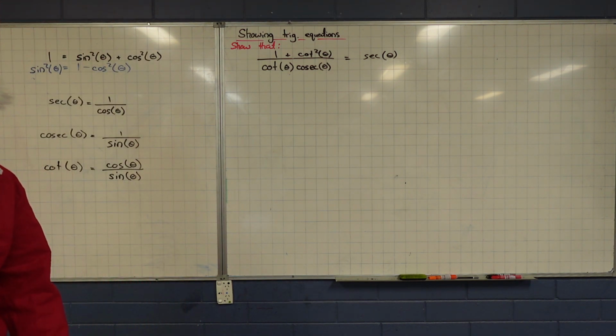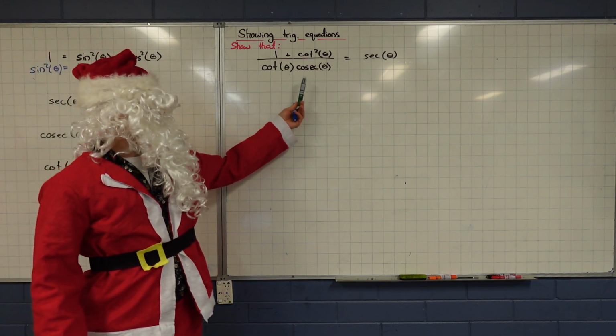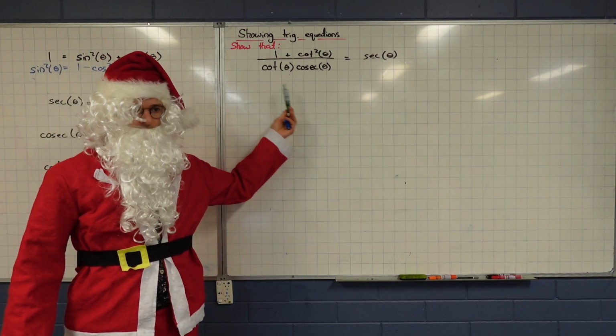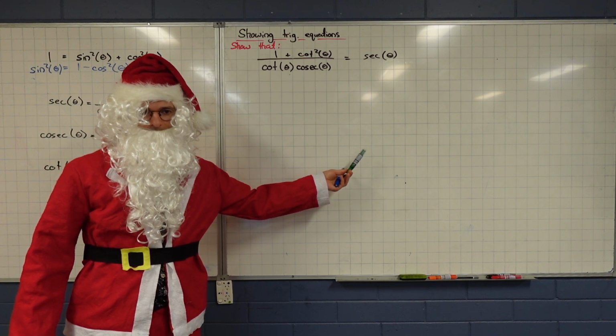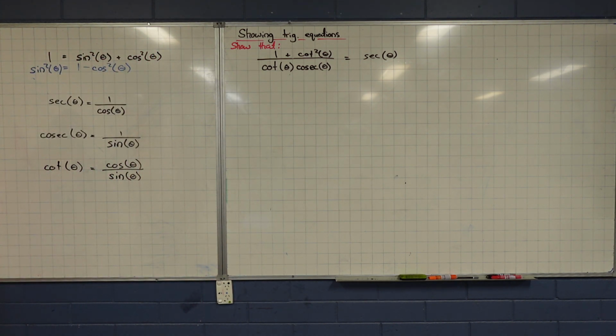What we're learning about today, guys, is how we can use trigonometric identities to show that certain trig equations are true, or that the left-hand side is equal to the right-hand side. This sort of thing is not easily taught, because I could say, all right, boys, remember these trig identities here, and then remember the next lot, and then the third lot, and then the fourth lot, but it's not really manageable.